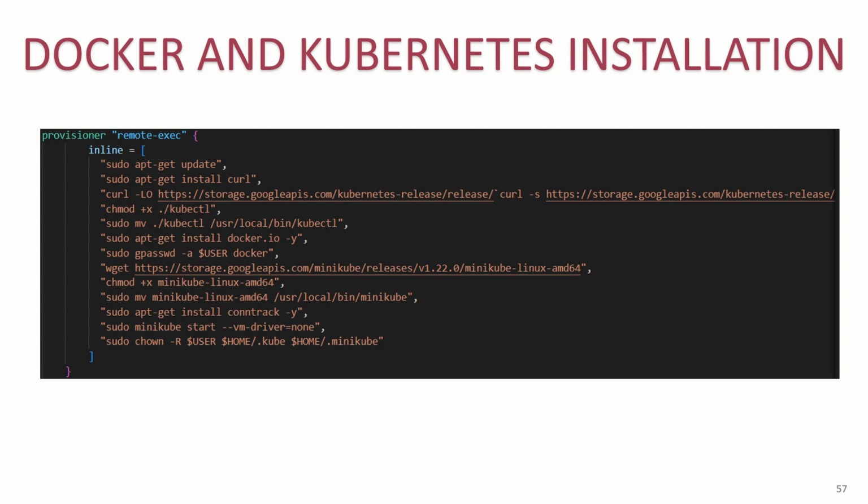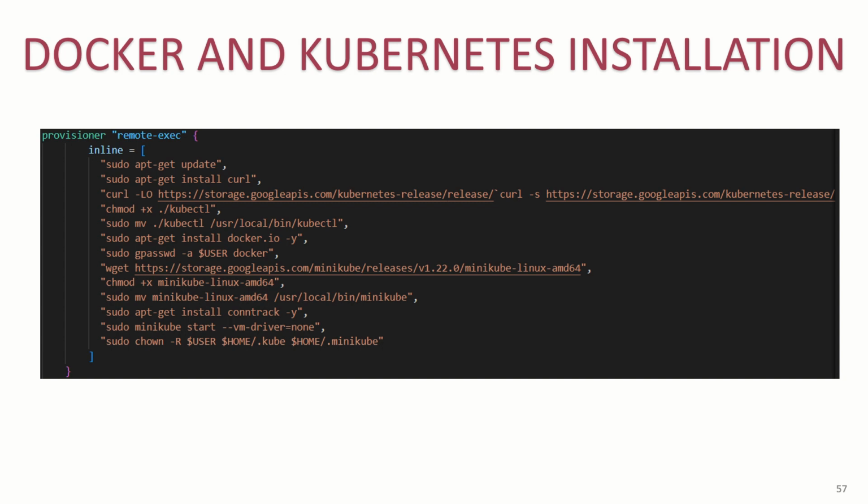And one thing to remember is that the version of the minikube cluster is very important to note here. We are installing v1.22.0, because if you install any latest version or any other version, maybe these commands won't work. So it's better to use these commands so that your cluster will be set up in a single step.